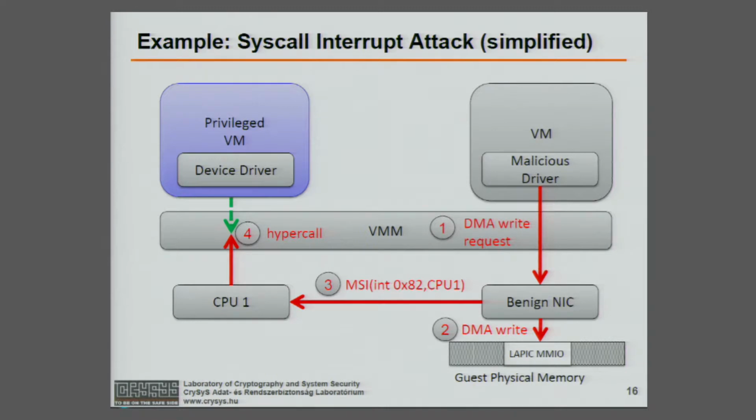For example, if you specify that you want to create a hypercall, which is something used when you want to access hypervisor level resources from the VM, a hypercall happens in a virtualized environment. So if you specify explicitly that you want to create a hypercall, you just trigger this interrupt towards the CPU, and if the CPU executes it in Dom0, which is a privileged VM, there is a chance that you can create a guest to hypervisor escape.